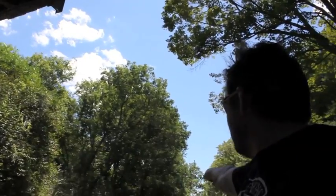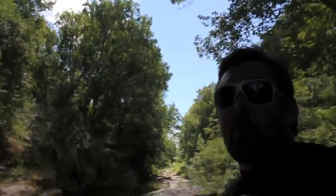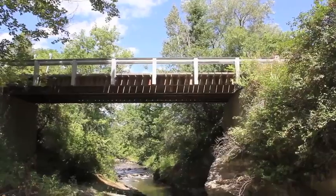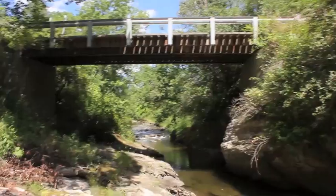This whole area was dammed up on one end so that the water was really high, because this water is always at this level. So for the movie, we needed the water to be high. So I'm standing right where the water would have been. I'd be drowning. That's where the car would have fallen off. It would have teetered and tottered and fell right there in the water with a big splash.